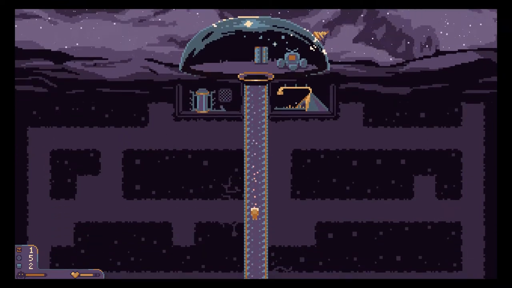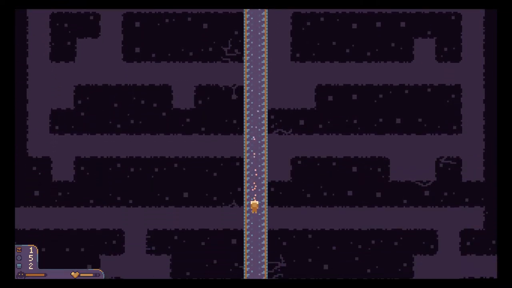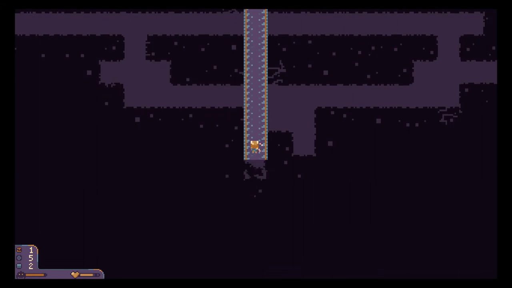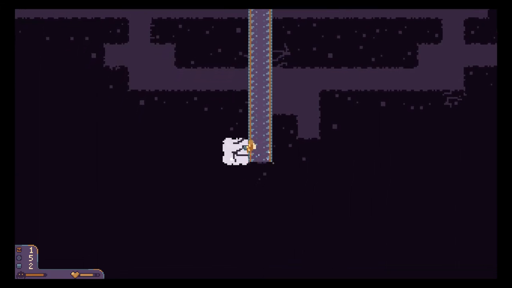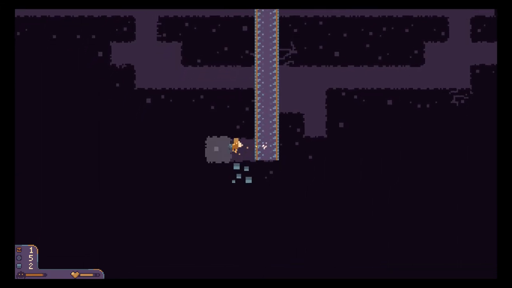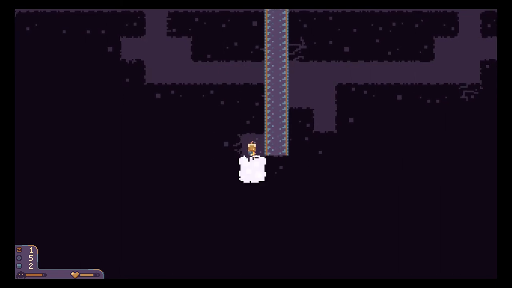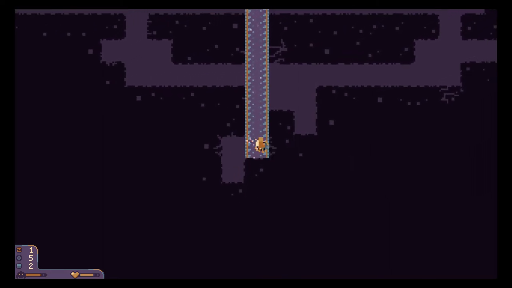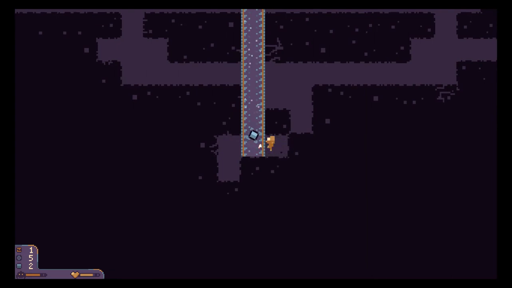We got our lift. Very slow lift, but a lift. What's that noise? Oh, that's just the new music. We need to upgrade our drill. Let's get these in there now. Oh my gosh. Just keep hitting for a single ore. Go, let go, Adam.